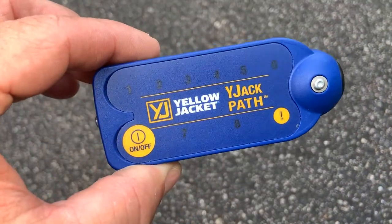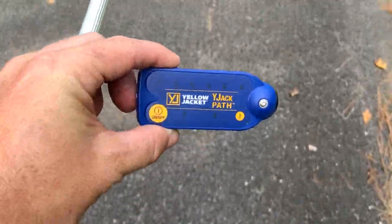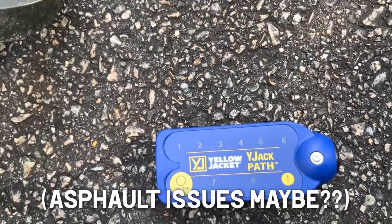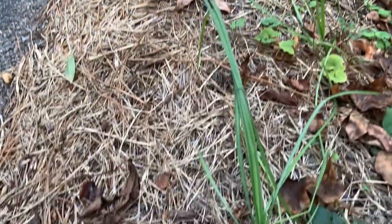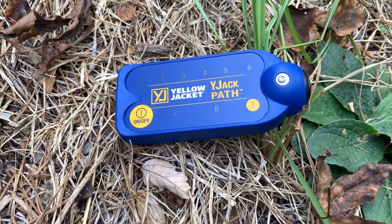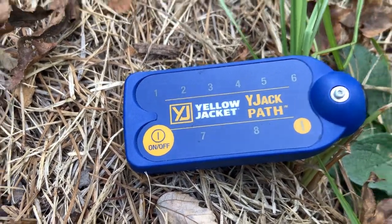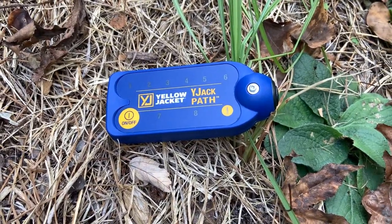I'm sitting down here on the ground, and I think I stumbled onto why we might not have gone as far as I thought. We had to have one and two flashing because we're picking up two probes. Right now we got one, but it was only picking up nothing when it was sitting on the ground. So I'm going to move until we pick up two. There's two. I'll come back just a few extra feet so we don't lose connection when I lay it on the ground. When we lay it on the ground, it's causing issues. It does a little bit better up in the air, I guess, because of line of sight or something. I'm not a nuclear scientist, guys, I just pretend to know YouTube things.